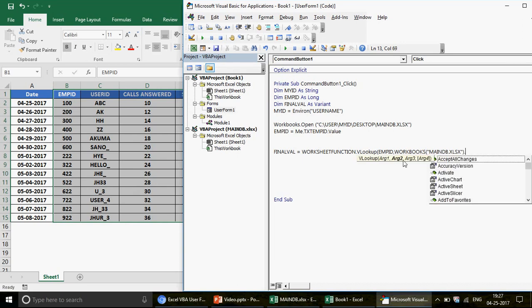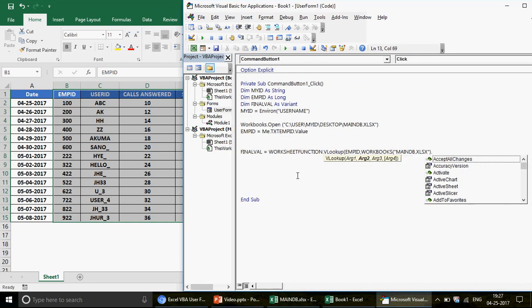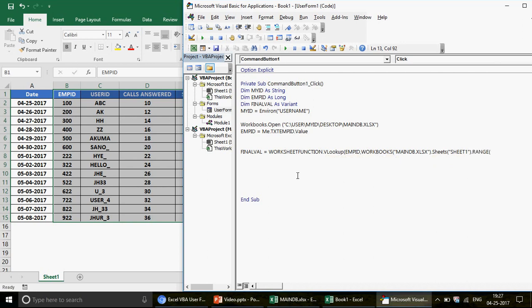And now you close this and then press dot, and the next thing you want to do is use the sheet, and in this sheet you will use Sheet1, and then you go in the range and write from the B column. So your column is B1 to C, because using that you want to find the user ID, right? I just write C15 in my database. You can see the range is B1 to C15, and then let me close this. The argument 3 is the second column, and then exact match. That's it. Now you will have your username from this.